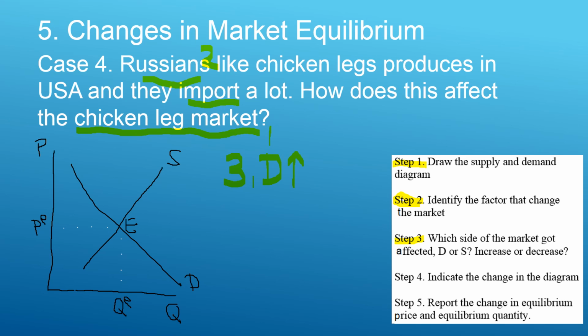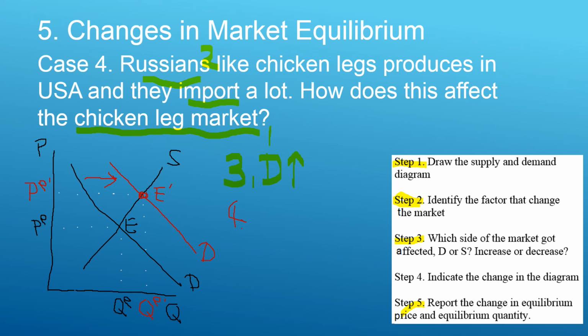Very good. Now, shift the demand curve in what direction? So this is the demand. Remember, it must be the demand side. So you shift the demand curve to the right, right? Because demand increases, the curve shifts to the right. Very good. So this is point number 4, shift to the right. Okay, point number 5 now. Point number 5 is to report the change in equilibrium price and equilibrium quantity. What do you think?